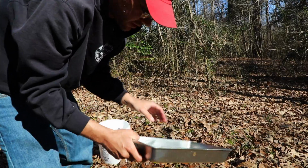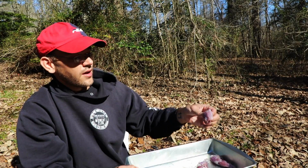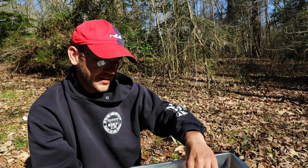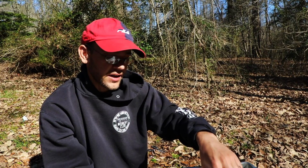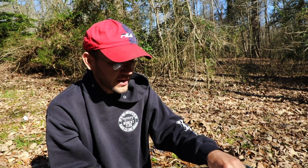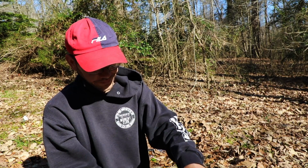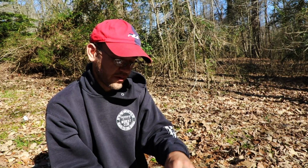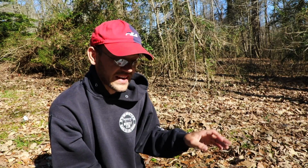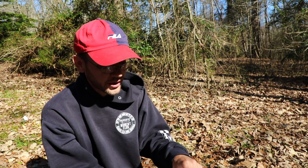All right, guys. So I've went ahead and put away most of the meat, but these are the three pieces I'm gonna cook today. I'm not gonna cook the whole thing. I put most of it up in the freezer. And the only reason I'm not cooking it all today is I am out of most of the stuff I used to cook squirrel. I don't have any oil. I don't have any breading. I don't have any flour. I don't have anything like that. All I have is basically pots and pans and water and a little bit of butter.